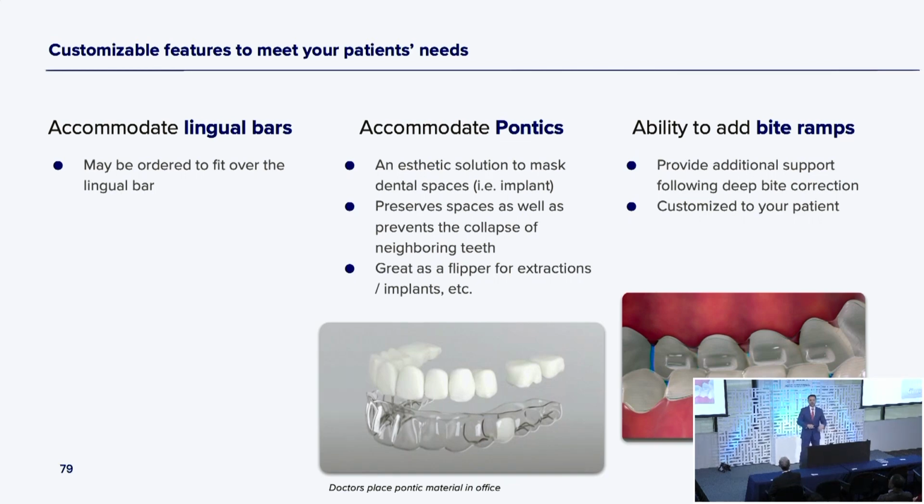The retainers can be made over lingual bars, like you saw this patient. We put a lingual bar to protect her just in case, like she was telling us, I might not wear my retainers very well. I said, okay, we should lock those down. We just put the bar in, then we scan. And when you scan over the bar and send it in, the retainer comes back made over the bar.